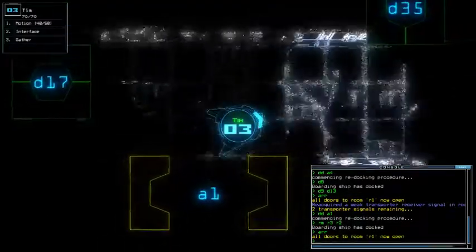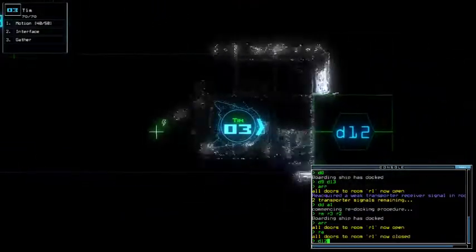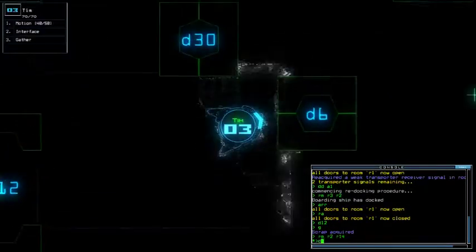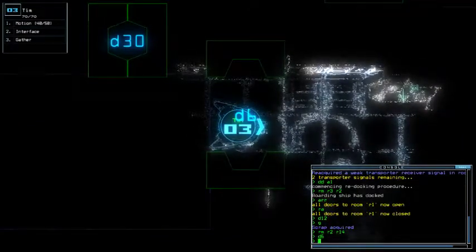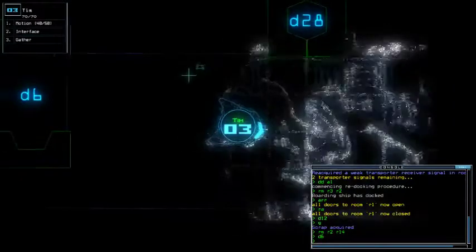Glad to find myself more ship scan terminal at least. Whew, that was close. And then gonna check this room. Nope, 6. It's quite convenient how 7 and 5 have 6 in the middle of them. And that's it, huh? Okay.